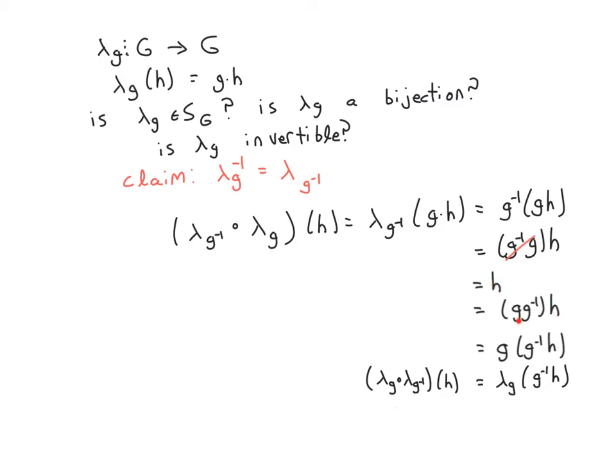But I could have actually just started writing this direction from the bottom and going up instead. Just magically multiply by G, G inverse. Apply associativity. Left multiplication by G is just applying lambda of G to G inverse H. Left multiplication by G inverse H is lambda of G inverse applied to H. I get function composition. Although most people would naturally have started with this and worked their way up. But for the sake of brevity, it actually works this way too. Equalities go both directions.